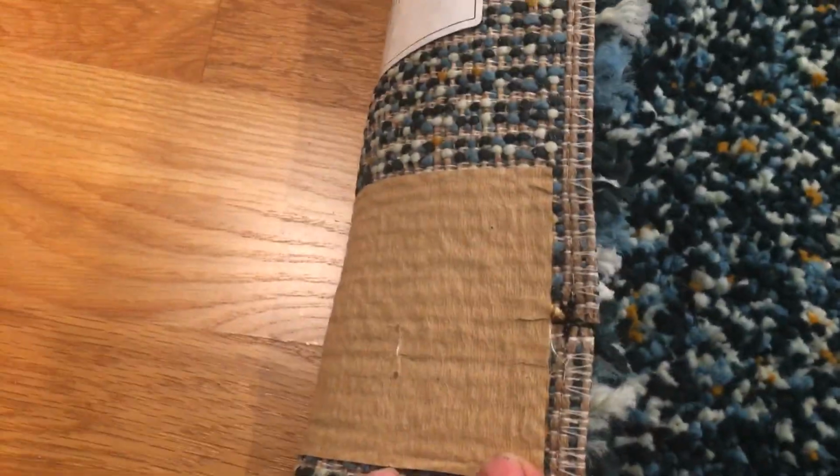But you get up here, you can't even see it. So that carpet tape worked great. I only sewed a little bit of it. Let's see if I can kind of flip it over here. So I sewed just the beginning of it.